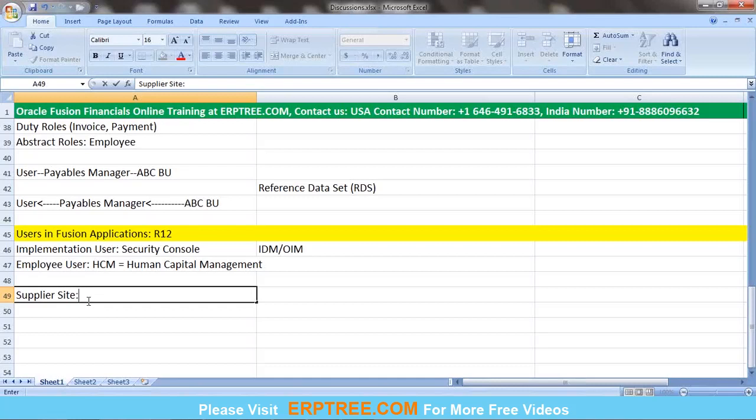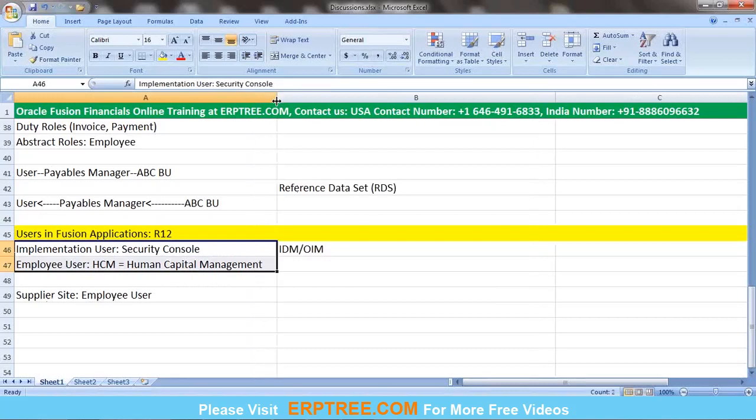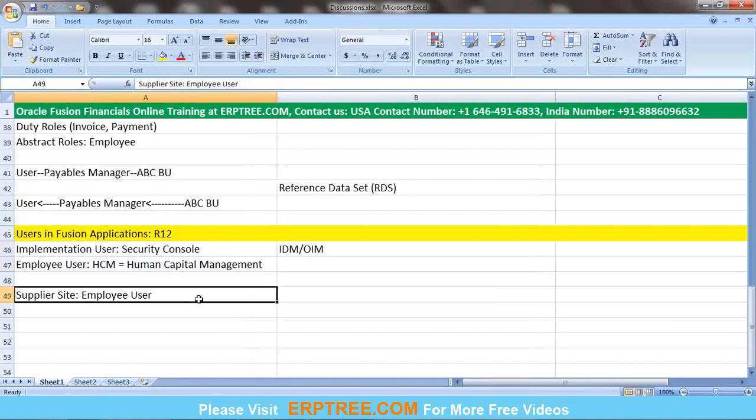But just to understand at this stage, with the example of the implementation user and employee user, from any user you can perform any system-related configuration and process, but the restriction is for supplier sites. Supplier sites you can create only with the help of the employee user, and you cannot create supplier sites from the implementation user. This is the only difference you can find in the system configuration process. Otherwise, these two users will have the same privileges based on the roles you assign in the system. So this is a simple point we have to understand.